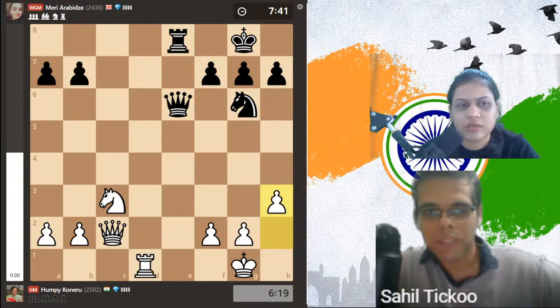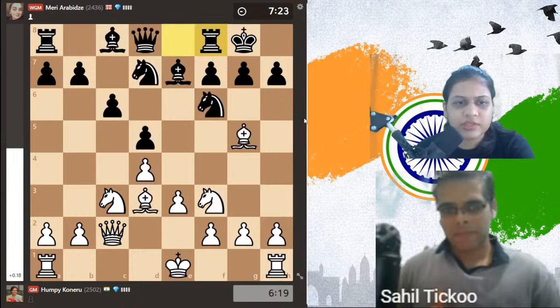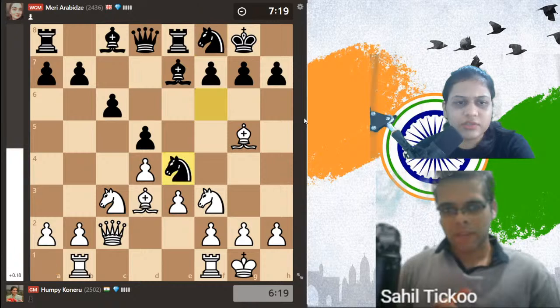No, but I think Humpy offered a draw in the opening. So she's looking for a draw here. Yeah, she offered a draw after the 12th move, I think. That would mean her opponent did not take it. That's surprising, I think. Yeah. So this is normal theory, all of this. So here there are two plans. One is f3 and one is b4, the minority attack for white.